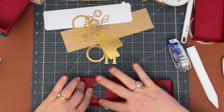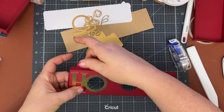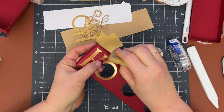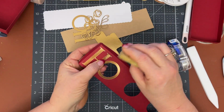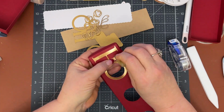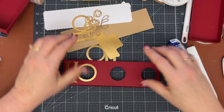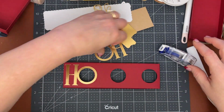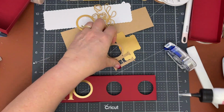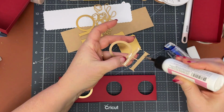And I'm just going to give it a press down. I'm going to try this next one with wet glue. I got a little bit of adhesive on the top. Let me get that off. And this is just a gum eraser. You can get those at your craft stores. Hopefully this won't bubble up on me. I'm going to try it. Since it has that craft paper protection, maybe it won't.